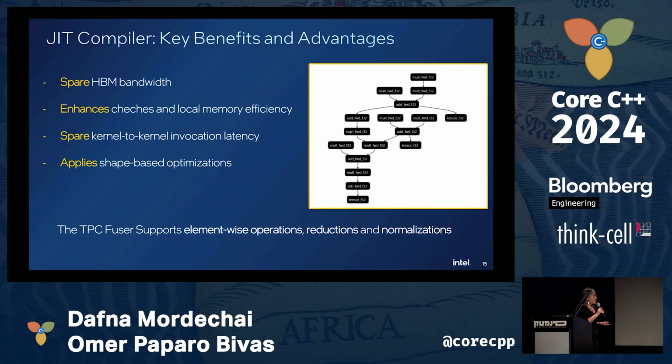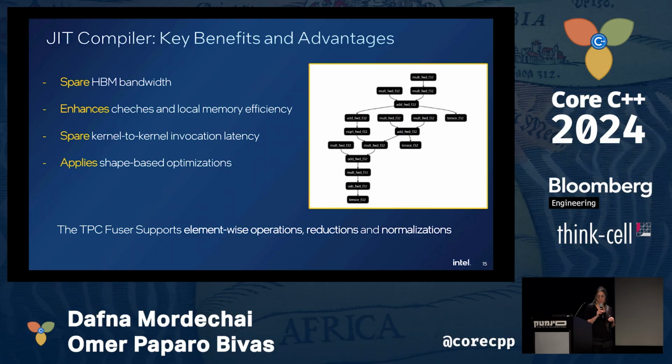Okay, so I introduced this compiler, but I don't think I convinced you why it is so critical for performance and what we're getting out of it. So if we take a look at the graph on the right, we'll see that if we're going to have small kernels, each one of them computing one of these operations, what we'll need to do is to load tensors from memory, do the computation, store it to memory, load it again. Let's say we have here a multiplication and then an additional one, an addition or some functions. For each one of them, we'll have to load all the tensor from memory, do the calculation, store it, and do it again and again in a chain.